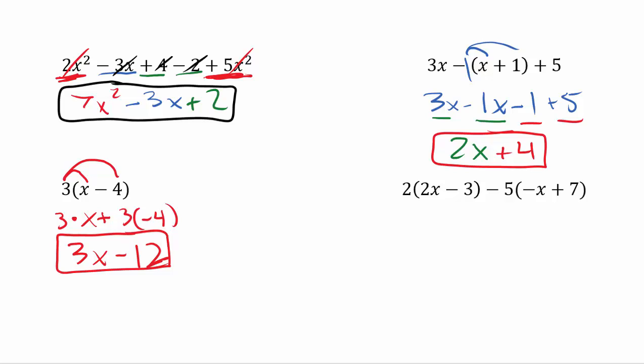All right, last but not least, we've got this intimidating-looking example. But you'll get good at these where you'll be able to crank these out later in the year, no problem. Again, we'll start off with the same step. I'm going to distribute the 2 into both of these, into the 2x and the negative 3. So 2 times 2x gives me 4x. 2 times negative 3 gives me minus 6. That just took care of the first parenthesis.